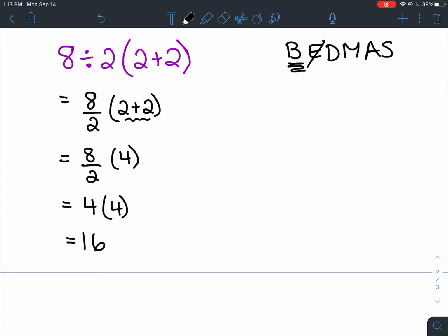So it's just the way you interpret it. I think the people that got 1 were interpreting it as 8 divided by the whole thing, with 2 times the bracket 2 plus 2 on the bottom. If you interpret it like that, then you'll actually get the answer of 1. But I wouldn't unless somebody put a set of brackets like that. Anyway, sorry, I wasn't trying to confuse you. If you didn't know what I was saying with this question, you're like the many people out there on the internet that were stumped.